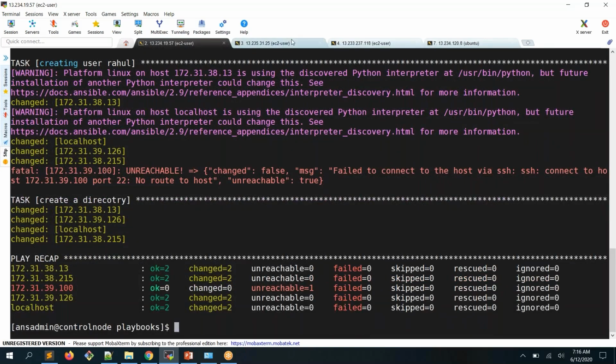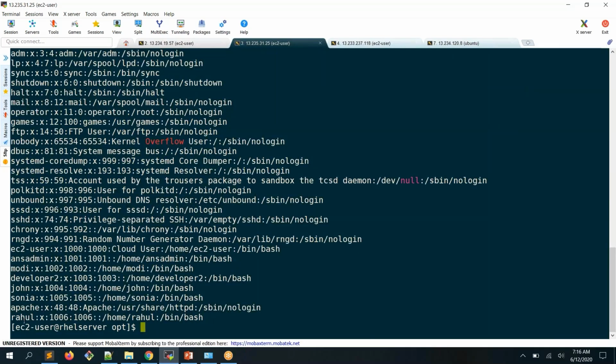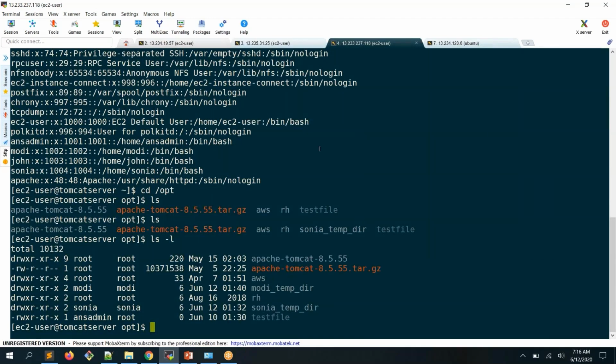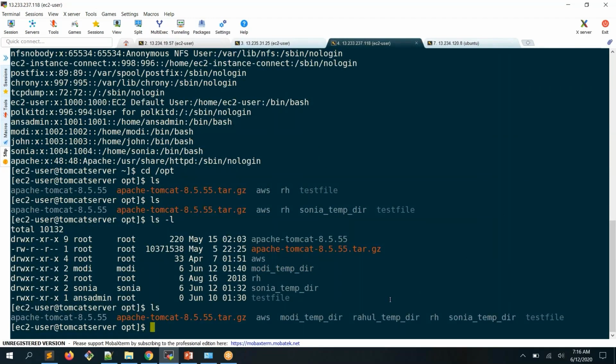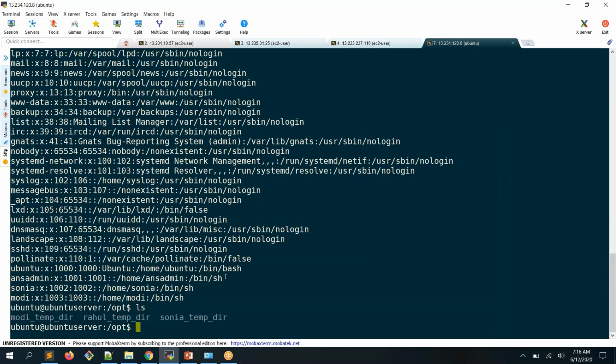And if I go and check it on my system, ls, you can see here a directory called Rahul temp directory has been created, and if I check the password file, you can see a user called Rahul. Same case over here, ls -l, you can see a directory called Rahul got created even here as well. All right, so this is how we can pass variables from the external source.